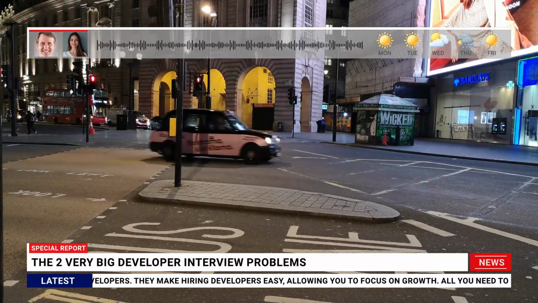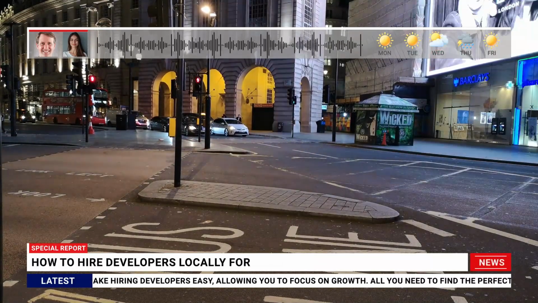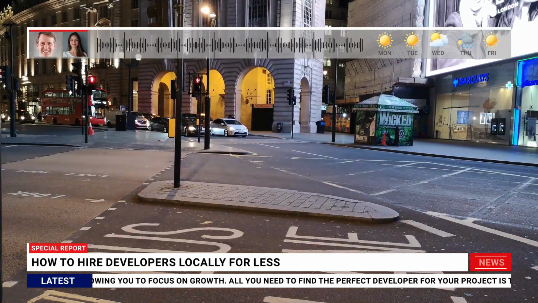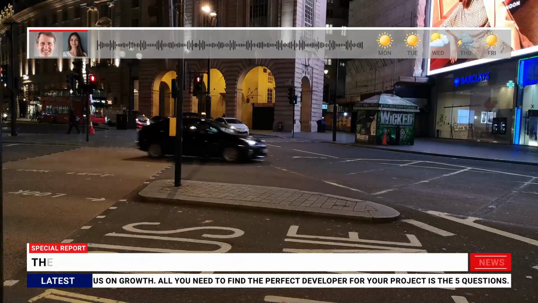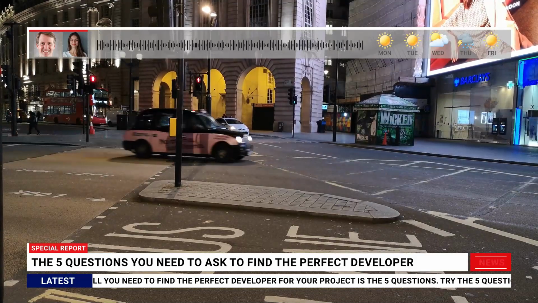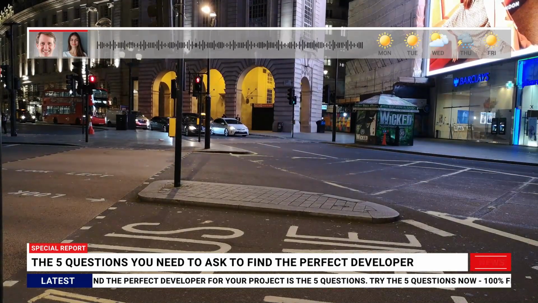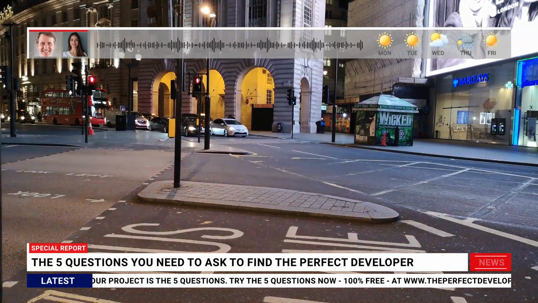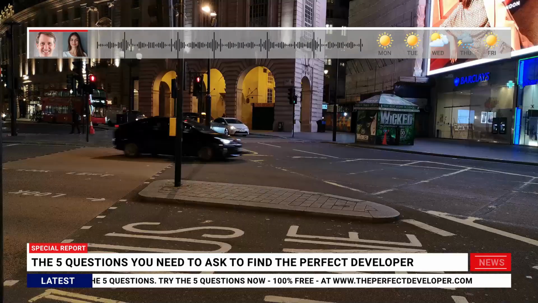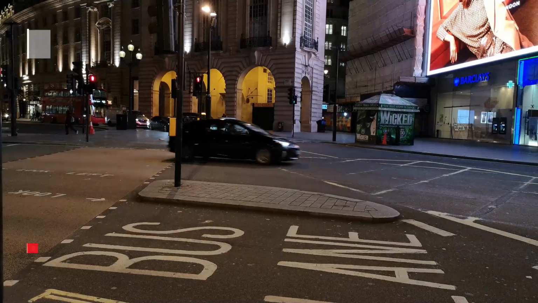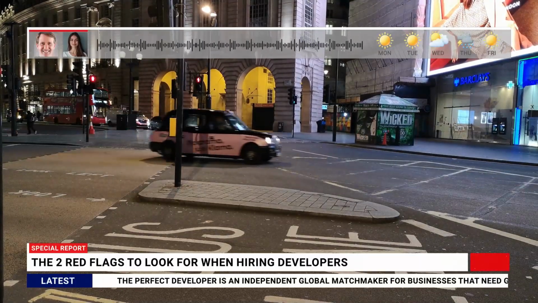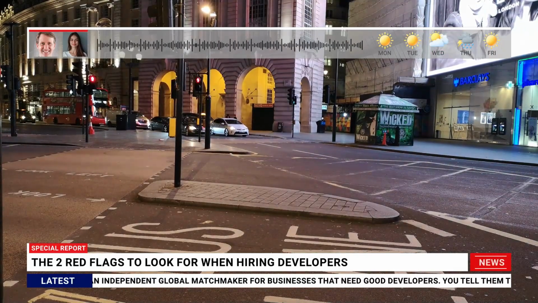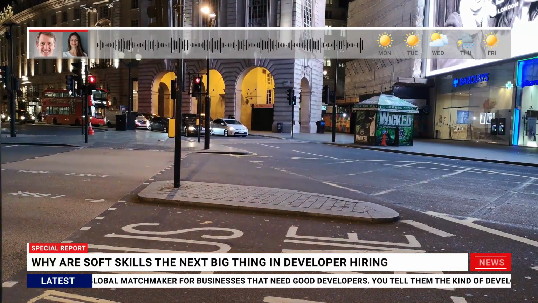Right. I think a lot of people, though, might feel intimidated asking technical questions. Yeah, I get that. But remember, this is a big investment. A skilled Memberstack developer will be able to explain those technical details to you, even if you don't have a coding background. If they can't, that's a red flag. So being able to communicate clearly is important. Absolutely. Another crucial aspect is security. You want to ask about their approach to safeguarding user data. Do they use strong authentication methods? Are they familiar with the best practices for preventing vulnerabilities?